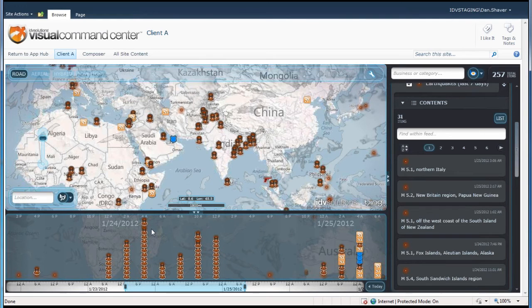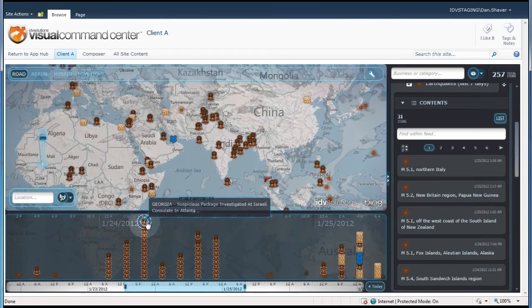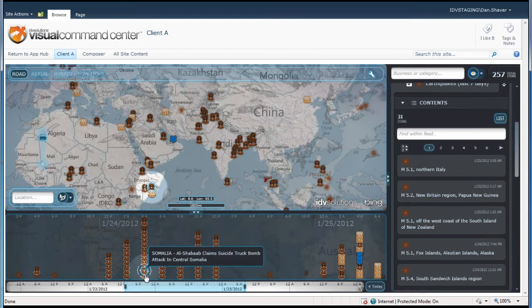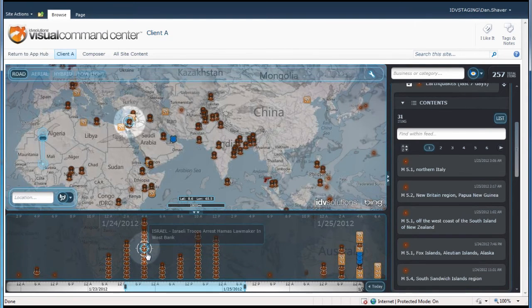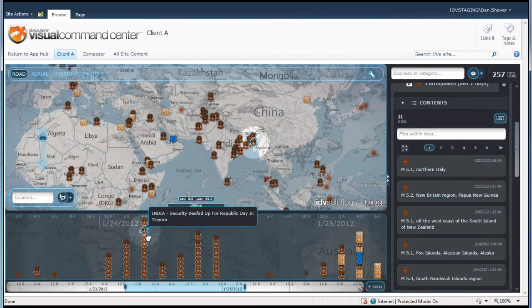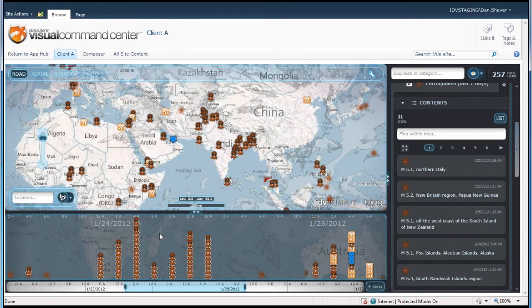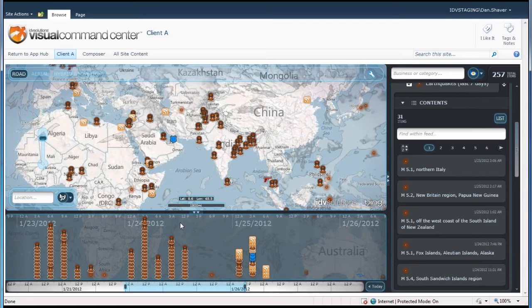We can see here that we had a spike in terrorism activity at this time. And as we mouse over these events, we can see that it was scattered. And there's probably no further action required because it's not necessarily a trend geographically, it's just a trend temporally. But again, it gives us another perspective on the data and another helpful element to help us quickly respond to an incident or to quickly recognize a trend or a pattern in our data.